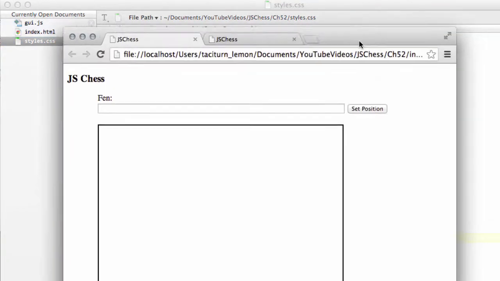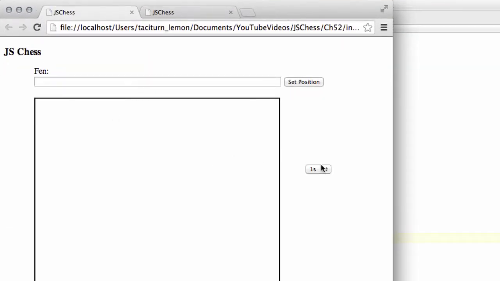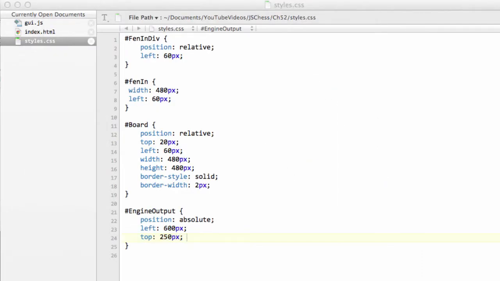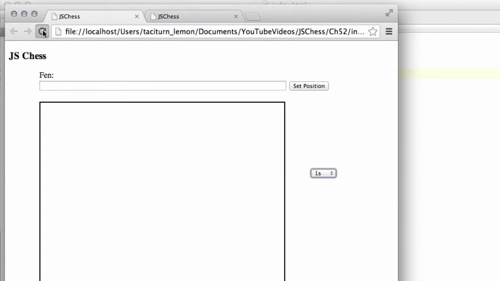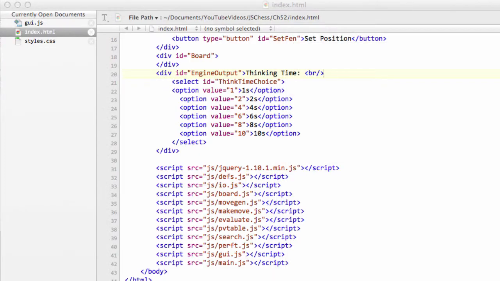So what that does, if I just refresh the page here, is that it now brings our select menu over to the right hand side, contained inside a div which exists here, containing those controls. So back into the HTML, I'll just find my reference HTML as well. I want to put inside the definition, just after the declaration for the div here, the thinking time option there with a line break, so that it appears above the drop down box here, like so. So we actually have the thinking time inside here.